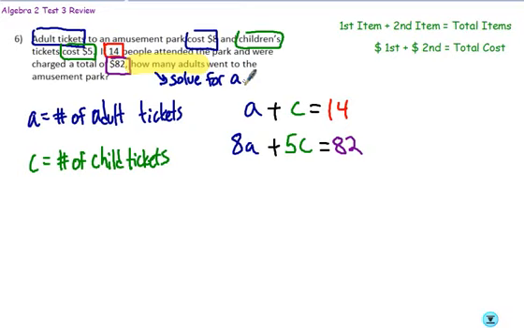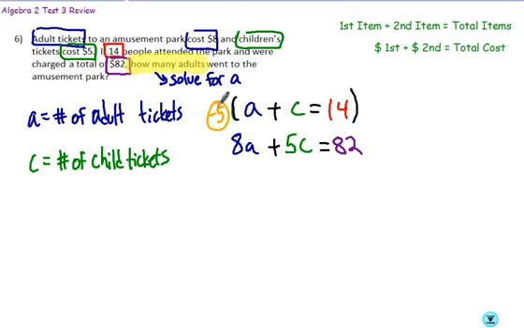Well, if we want to know how many adults, then what we'd want to do is eliminate the C's, right? So I can multiply to change this equation. And what I want to change it to is something where the C's would cancel. Because again, I'm looking for A. This is what I want. So for the moment, I don't care about this. So what would cancel with a plus 5? Well, what would cancel with a plus 5 would be a minus 5. So what I would have to do is multiply this entire equation by negative 5. Let me distribute that all the way across.